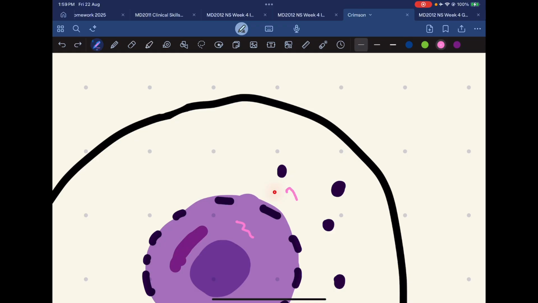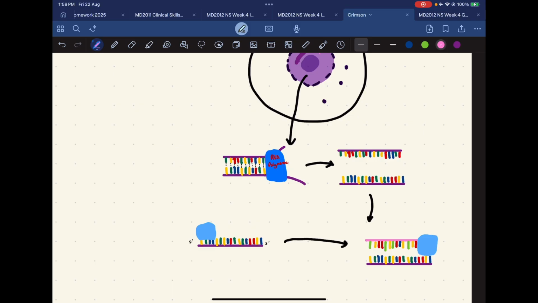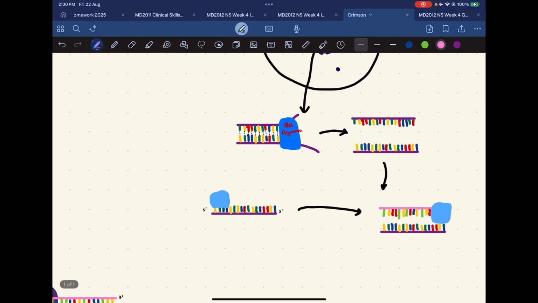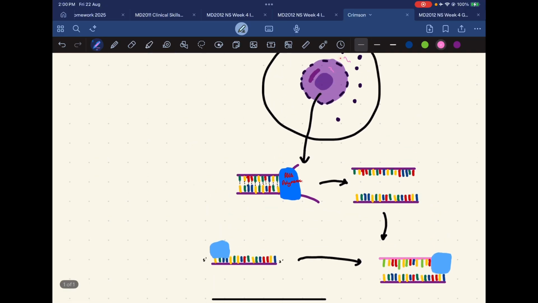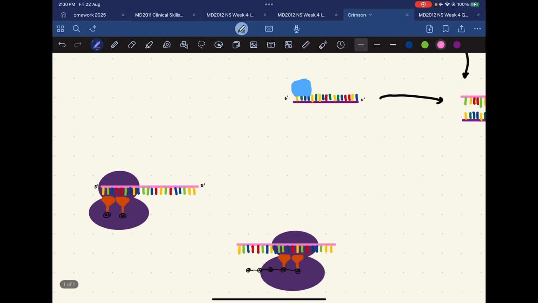It's going to come and float around in our cytoplasm. So that whole process of how we make our mRNA, so messenger RNA, is called transcription. Is that making sense? Yeah, awesome. Please feel free to ask me questions at any point.